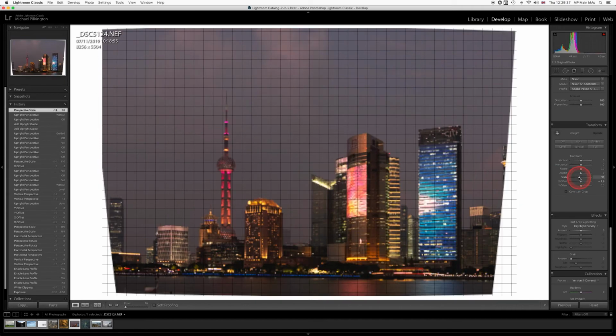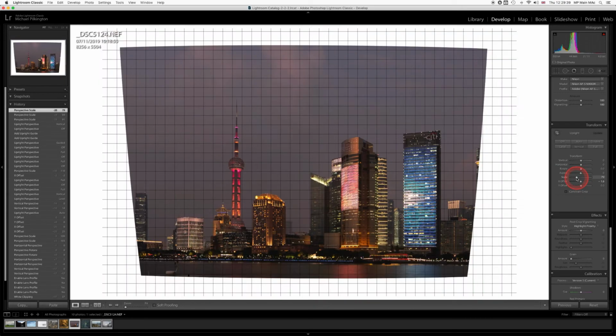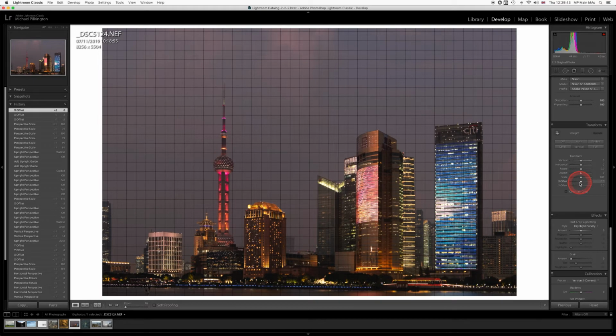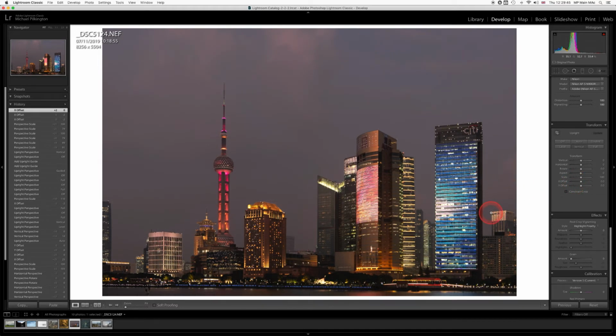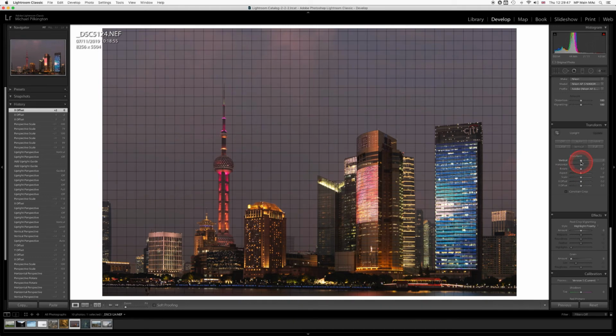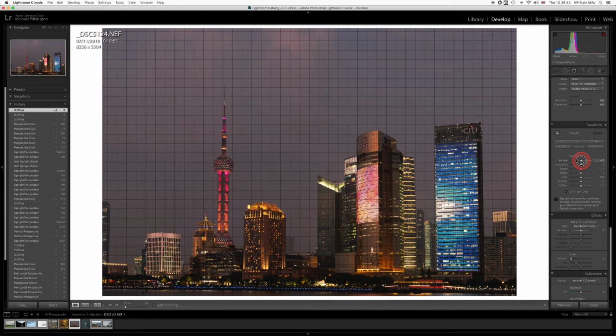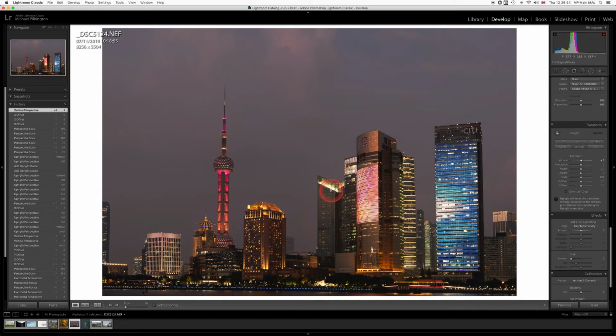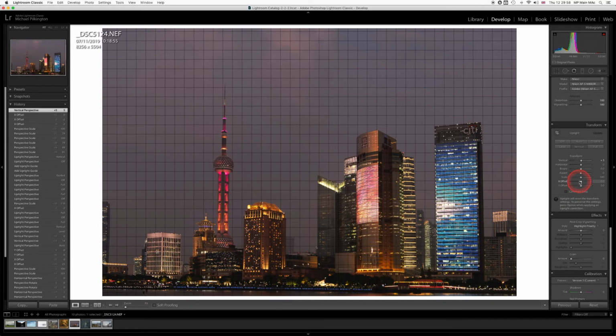Let's get scale back to 0. Oops, double click that, double click that. So that to me is looking pretty good, with a little bit of vertical included just to make sure that this central building is correct. You then might use Y and X offset.